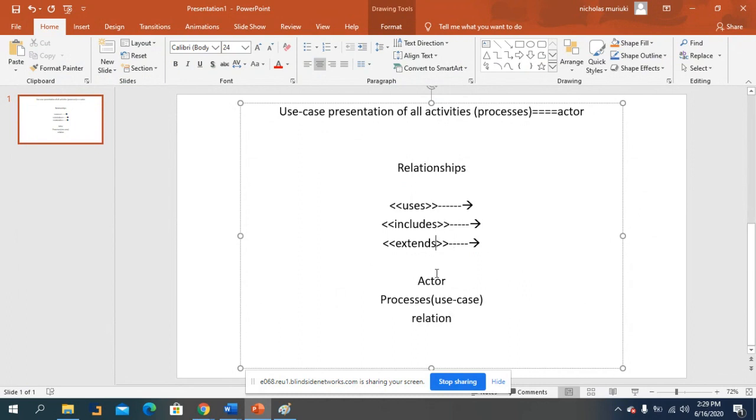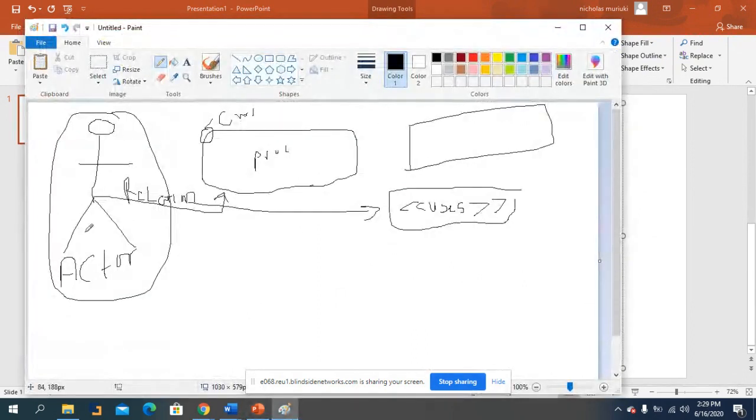Then we have talked about actors, where we have already presented actors using a person. Remember, we must present it the way I have presented it. That means it is a person who is doing that. But when you are presenting this, make sure that when you are writing them, at the bottom, maybe you can write customer. So remember, this is a customer, depending on the scenario that we have already been given.